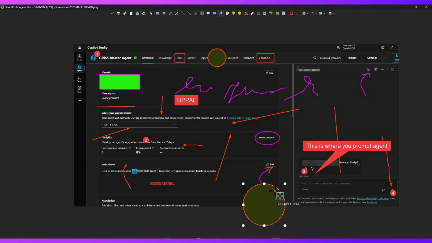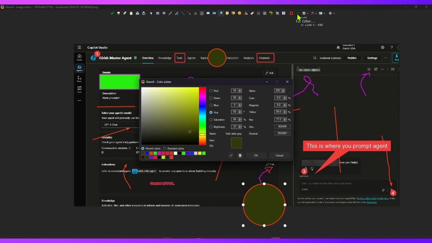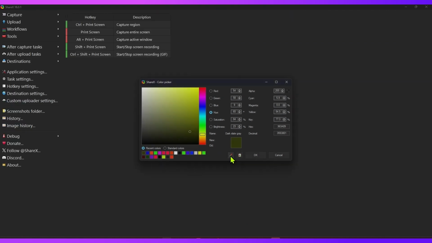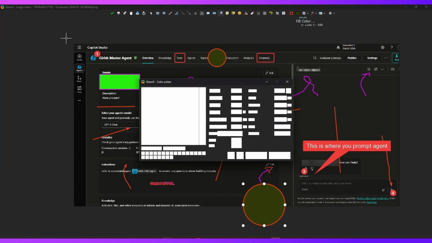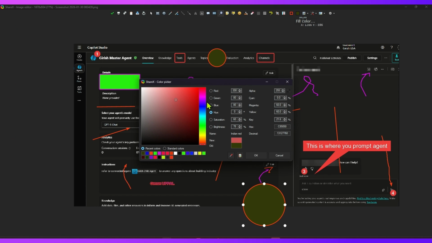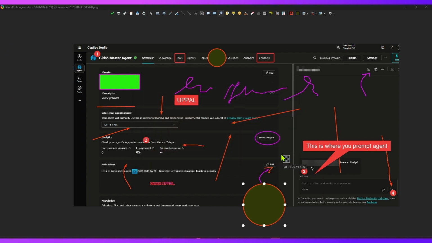Now, why this is coming is because the color which we have selected, we don't want that color option. So I can go into the fill color or the border color, and maybe I can reset the color, or if I don't want any specific color, or if I want any specific color within the screen, I can pick that color. So maybe if I want this, I can pick up that color, and that color would be made visible. So I'll just cancel this off.